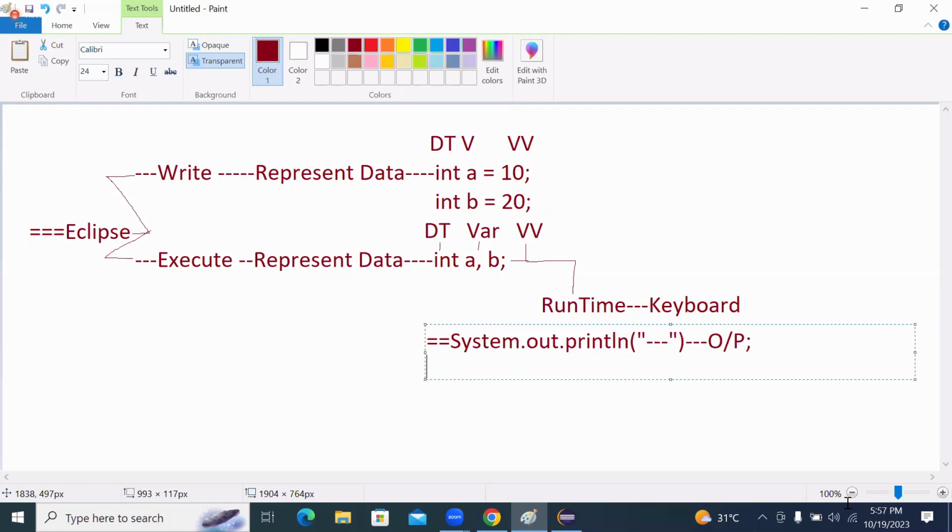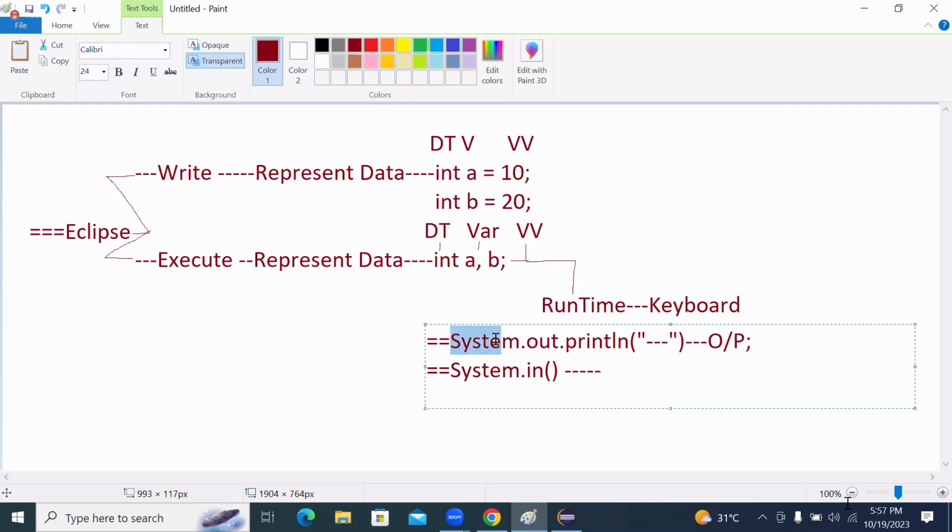System.out.println has been taking care of providing the output. In the same way, we are using the statement System.in. What is it? System.in.